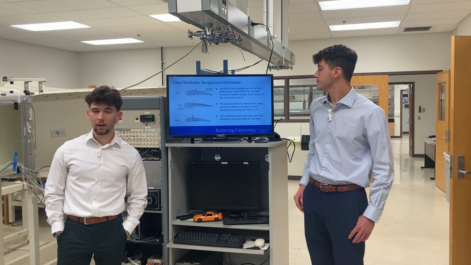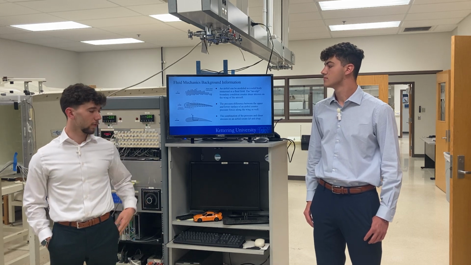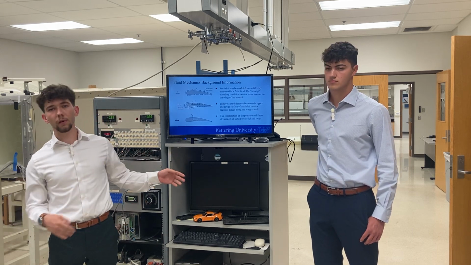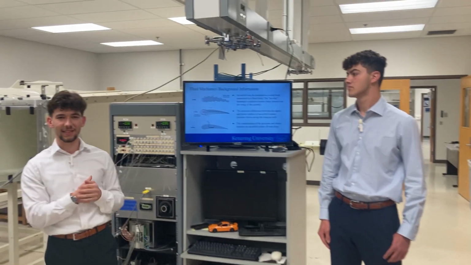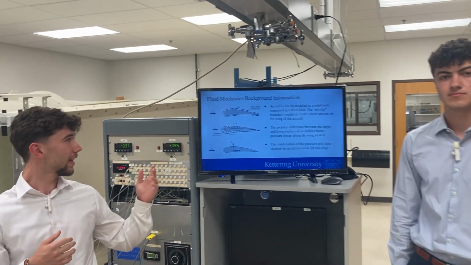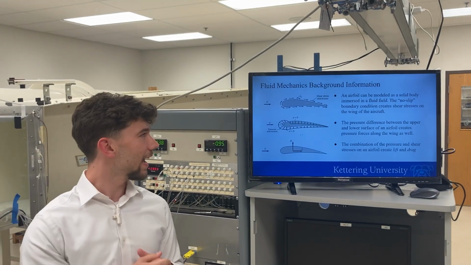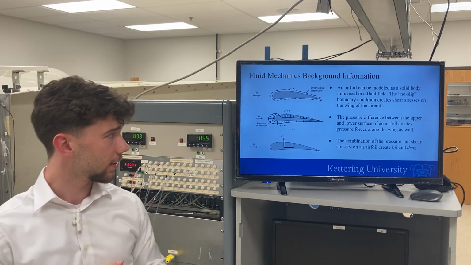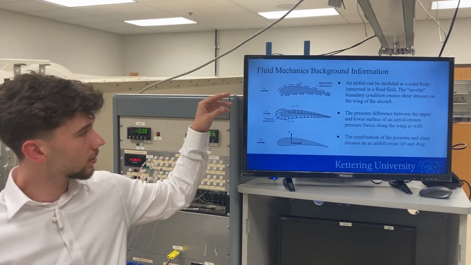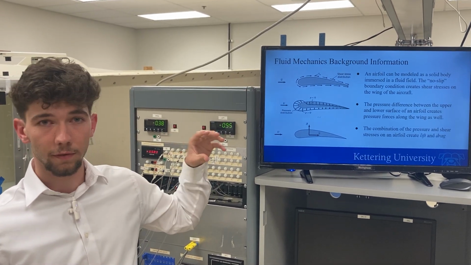So now to give some background information for fluid mechanics and how it relates to our project, an airfoil can be modeled as a solid body in an immersed fluid field. As it states in the first part of the word, the fluid that these are typically submerged in is air. And so with the air flowing over them, due to the fluid no-slip boundary condition, there are going to be stationary fluid particles on the top and bottom surfaces of the foil.